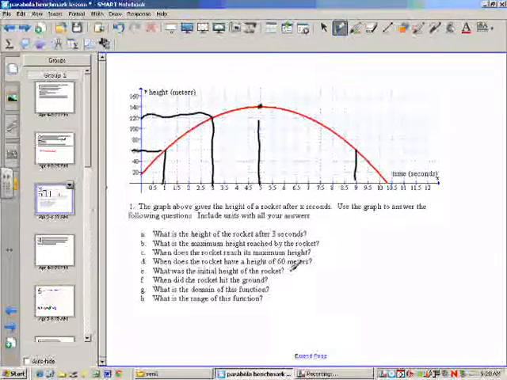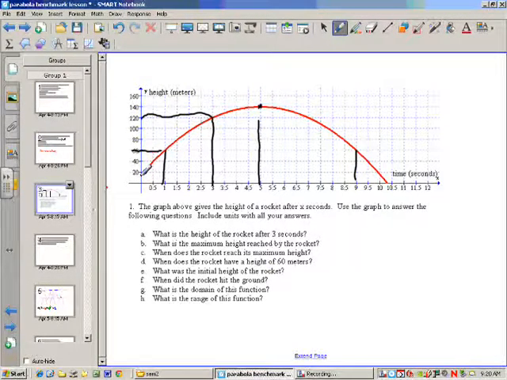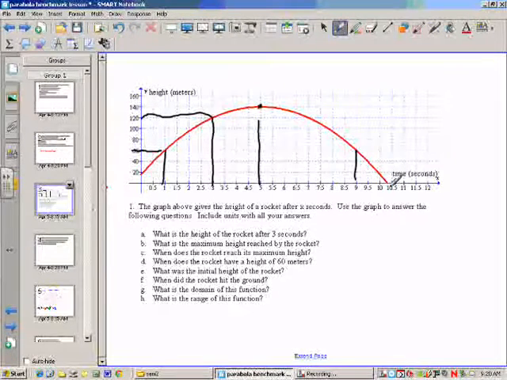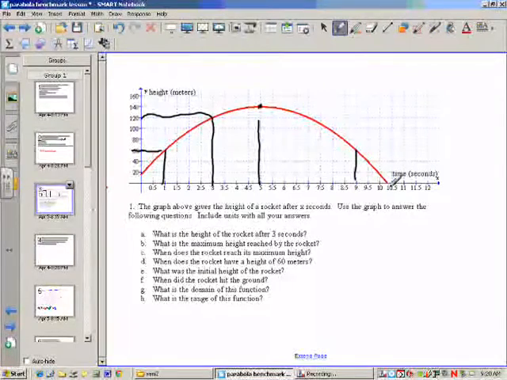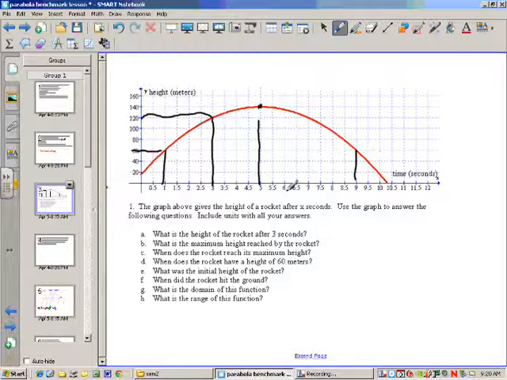What's the initial height of the rocket? The rocket starts when time is 0 seconds, so we can estimate this to be about 18 meters high at 0 seconds. When did the rocket hit the ground? It hits the ground when it has a height of 0. As I mentioned, the range we expect to be generally positive, but you should be thinking that there are ways that you could have negative heights for certain problems, but in this course we will never address negative heights. So in this case we look and see that the height of 0 occurs between 10 and 10.5 seconds. We'll just call it 10.25 seconds.